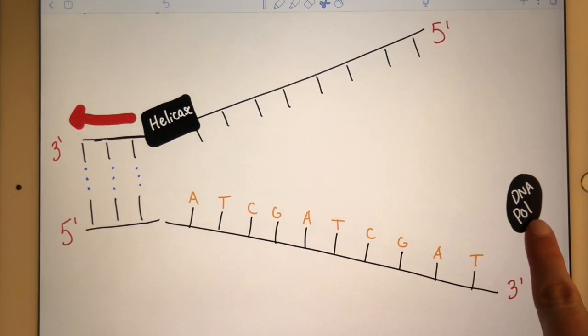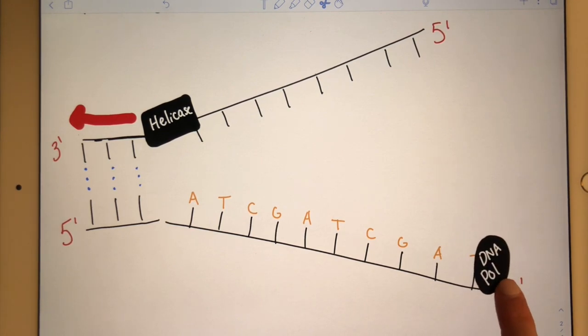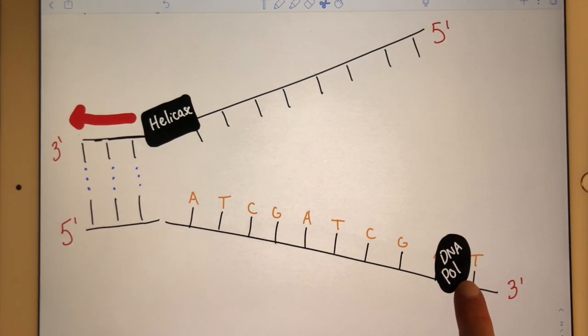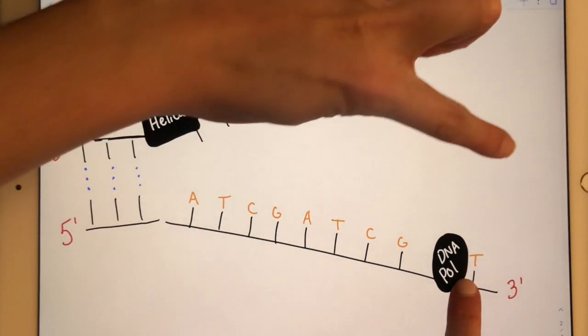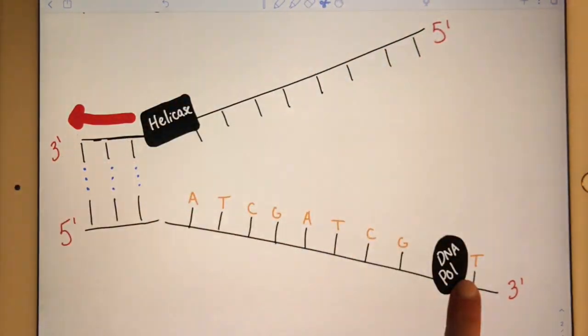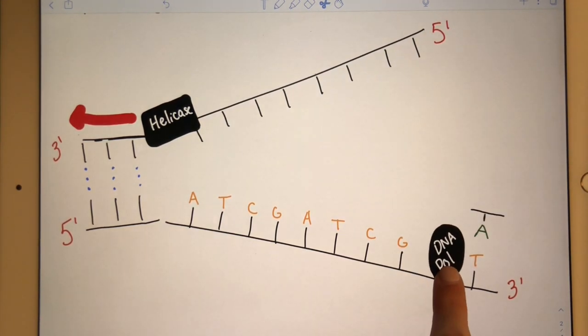As this DNA polymerase comes and sits on this single strand DNA at the 3' end, it's going to overlap that T, that thymine. And while it's doing that, it's going to sit there and wait for an adenine to come in and hydrogen bond to this thymine. And it's going to facilitate that action. So DNA polymerase has successfully gotten the adenine to be attached to the thymine.